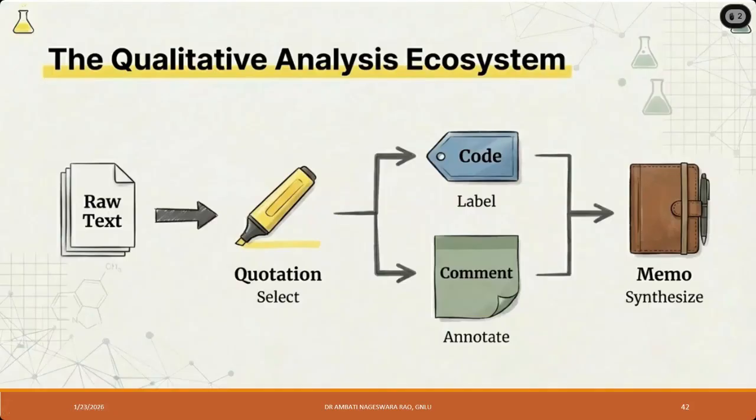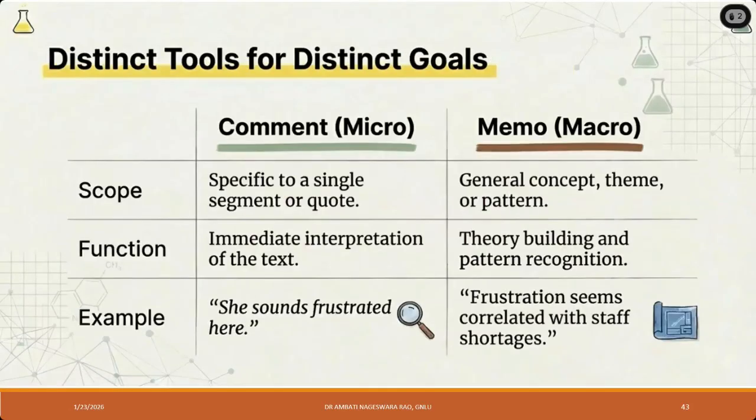Now, the rest of the data, you start coding: certain labels, certain classifications are going to come. Then comment, as I mentioned, you are going to have certain thoughts, maybe looking at what is happening, what is the reason behind this particular incident, what factors might have influenced. I need to relocate it at the time of analysis. A memo is completely synthesized based on the existing codes and existing comments.